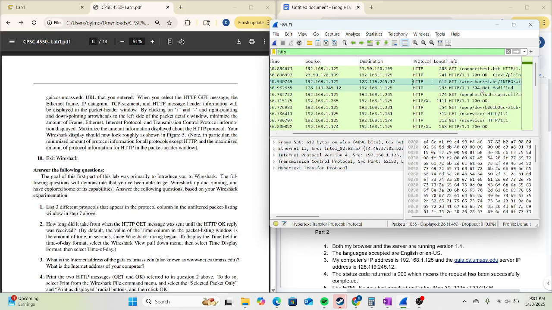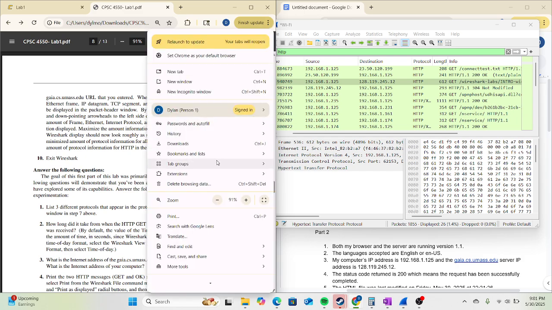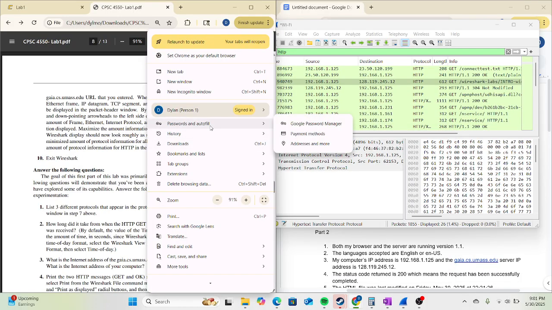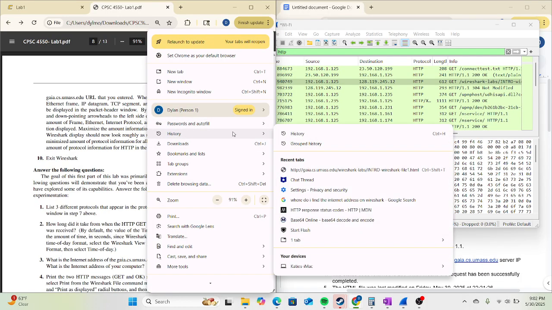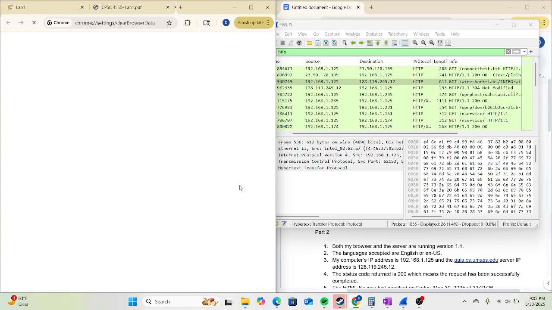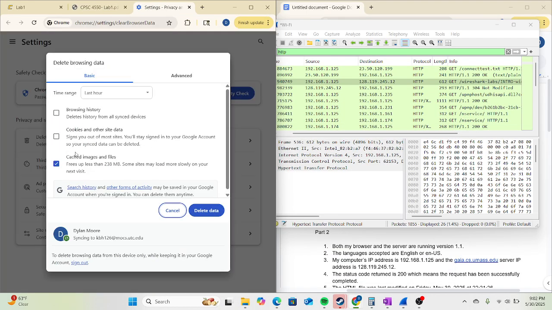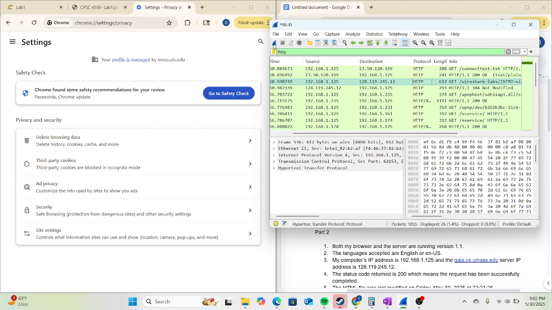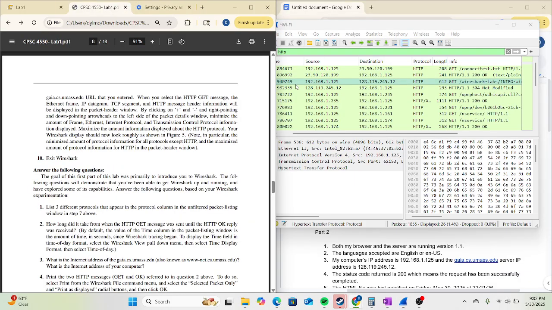So actually, I am going to go ahead and do that real quick. In the browsing data, you can delete cached. There we go. And now we're just going to start this again, just so we get a clean run on it.